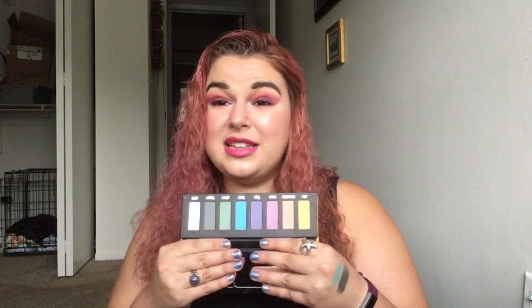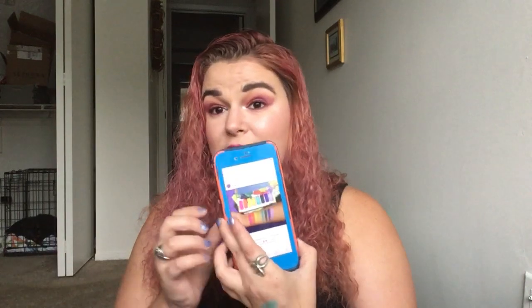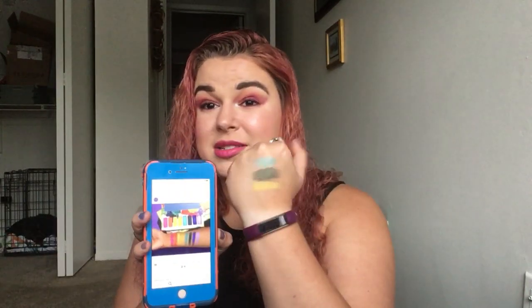And then I thought of this palette too. This is the Kat Von D Pastel Goth. Now, as far as the exact shades, you're not getting the same thing. You've got a matte yellow, and on it, I mean, it's decent. I did a whole video about my yellow shadows. It's a pretty good matte yellow, though I do think the Melt Cosmetics one looks a lot brighter and more vibrant, whereas this is a pastel yellow, hence the name Pastel Goth.